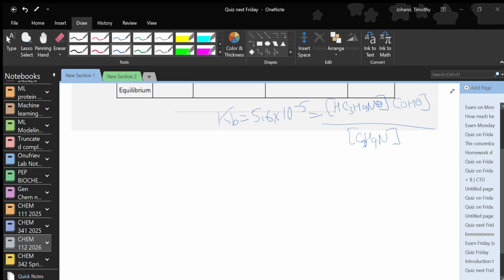Anybody have a suggestion on how I might do that? Yeah. Okay, I'm going to turn it into a pKb and then I'm going to subtract from 14. That's a great way of doing it. There are more than one way to do this as well. So I'm going to take the pKb is going to be equal to the negative log of my Kb. It's not a concentration.